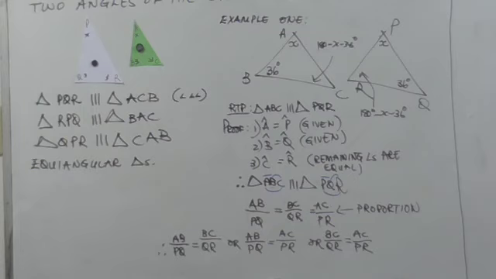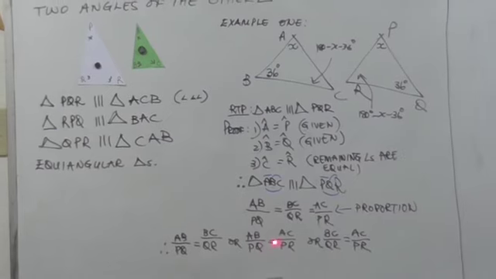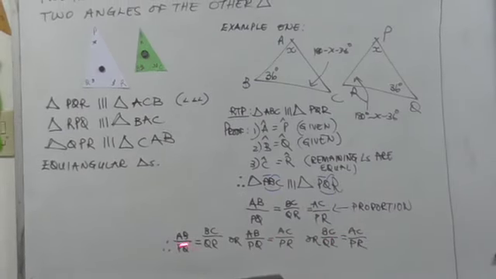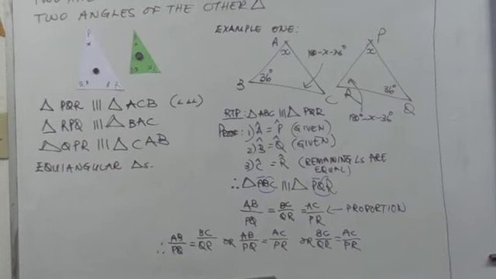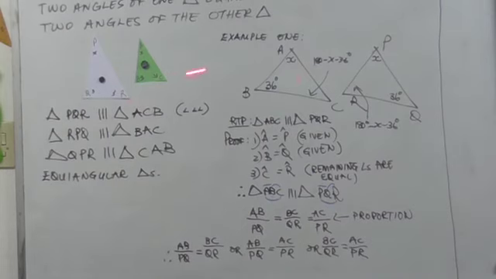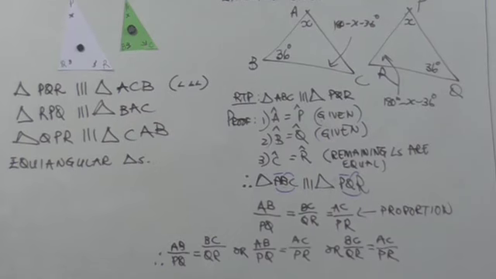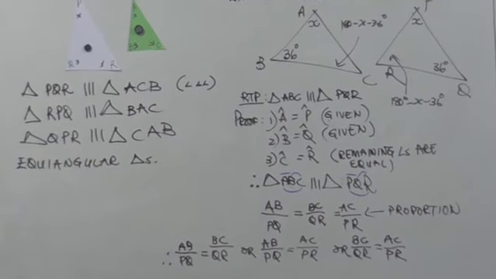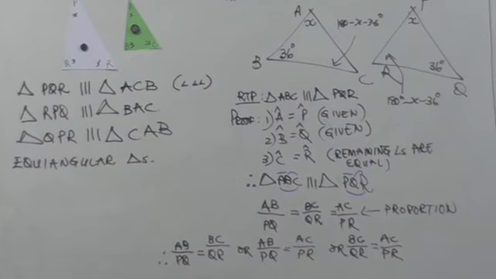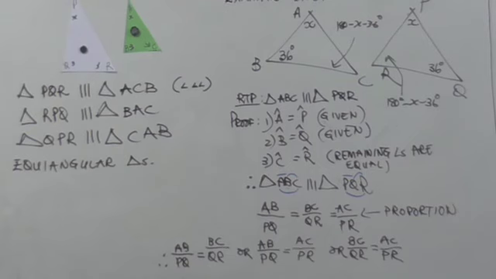So that's our first video on similar triangles. You must be able to prove them, build a proportion in full, and then separate them into two fractions at a time. All right, we're going to stop there and we're going to do a few more examples. Now remember, in this example everything was given. So we will do an example just now where we have to prove two triangles similar and all the angles will not be given to us, and we will try to find the missing angle and then prove it similar.